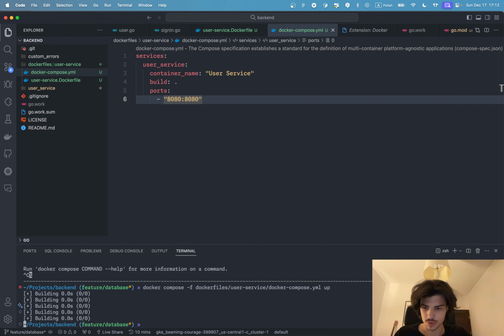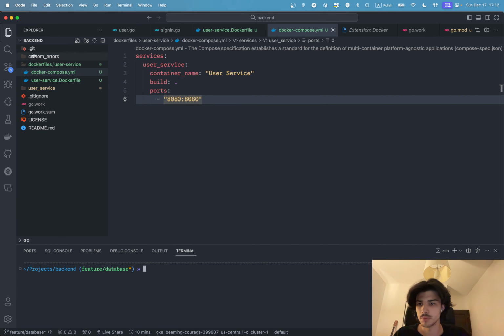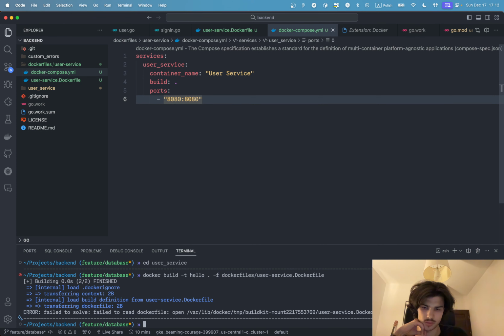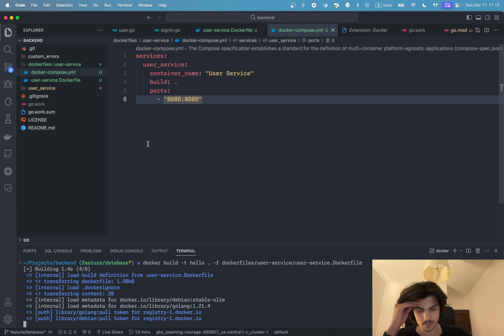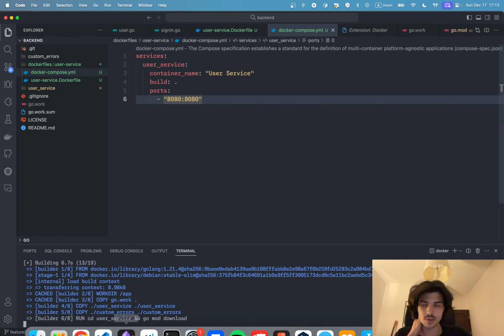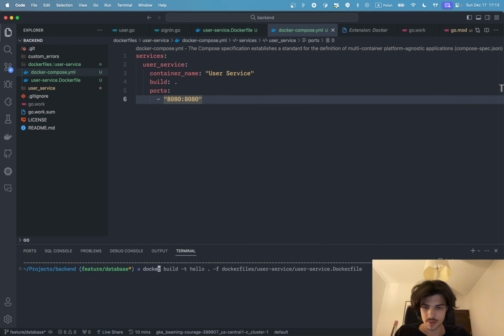It is a bit strange. Let me try to build this. Docker build. Okay, it works. Docker is working. I thought that I had some problems with my RAM, but okay, it's interesting.